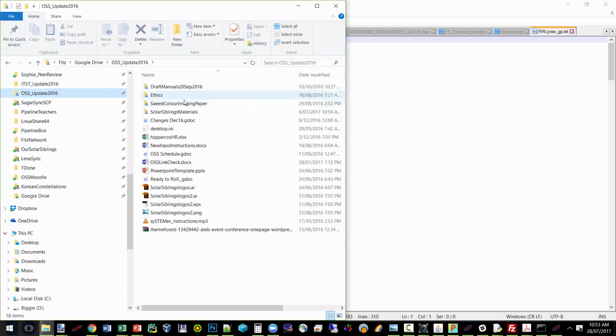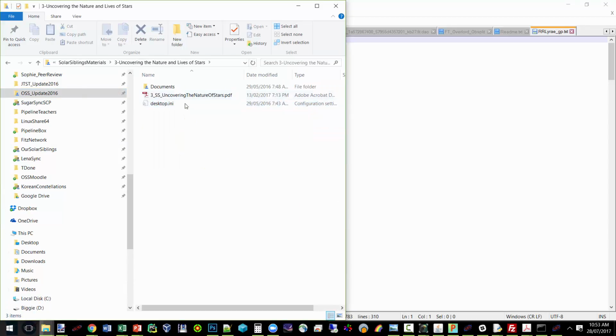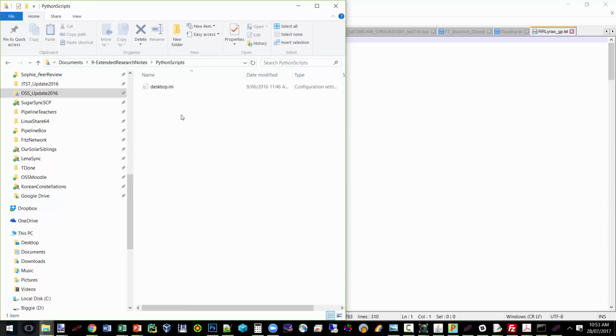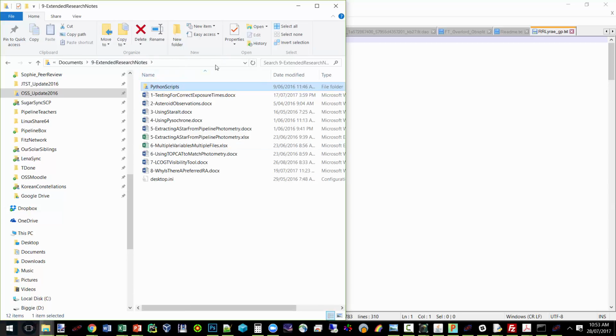Is it sitting? It should be sitting in research notes, Python scripts. Oh, no, it's not in there at the moment. So this is where I slowly start putting all of these type of things over time as students do research, and I try to make it very simple.